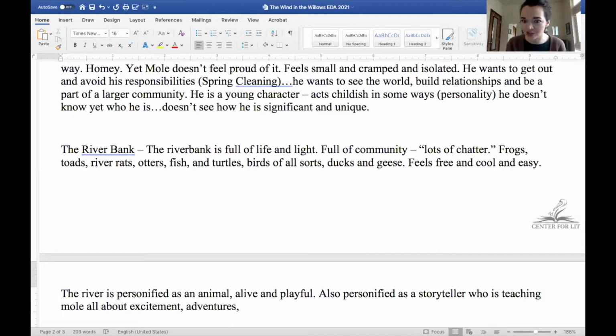There's something kind of magical in this description of the river that captures readers' attentions right at the outset, continuing on to the sea. And if we were in doubt as to whether we should think of Mole as a grown-up or a kid, his description as a little kid trotting along, holding someone's hand as the river tells him stories, makes us think of him as a kid in some ways, doesn't it? Telling little Mole all about exciting adventures to the heart of the sea. Good. It's kind of funny. Yeah, cute, trusting little Mole. I love it. Absolutely, Kay.